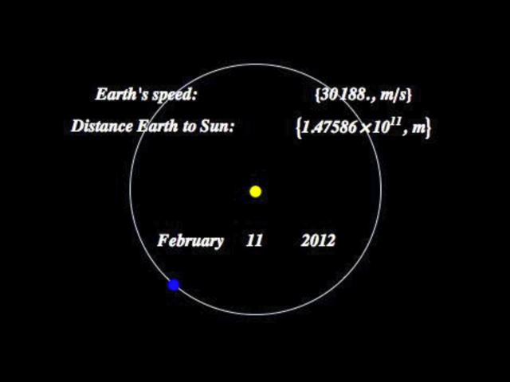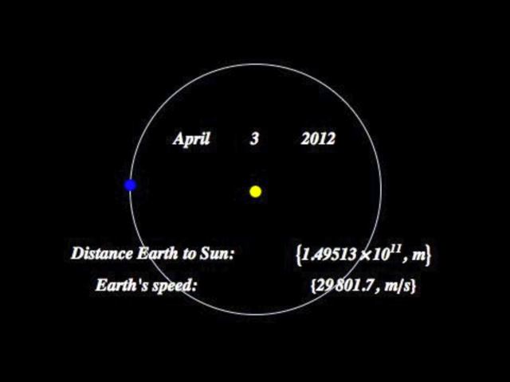The maximum velocity of the Earth around the center of mass is around 30.29 kilometers per second, and the minimum velocity is around 29.29 kilometers per second. These velocities are taken with respect to the center of mass. In this model, the center of the Sun also has an elliptical trajectory with respect to the center of mass. For the center of the Sun, the maximum velocity is around 9.1 centimeters per second, while the minimum velocity is around 8.85 centimeters per second.